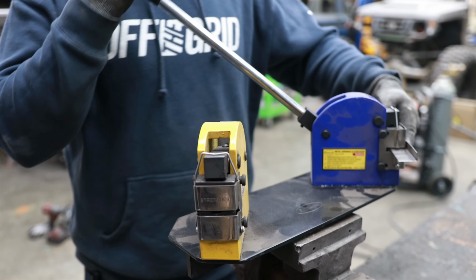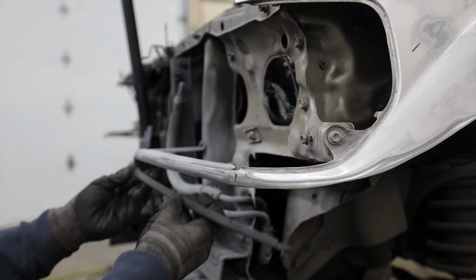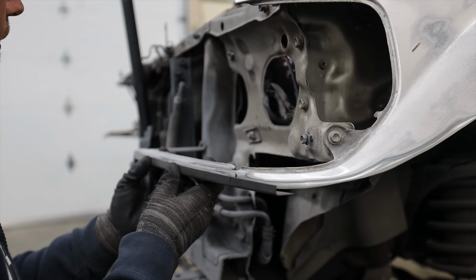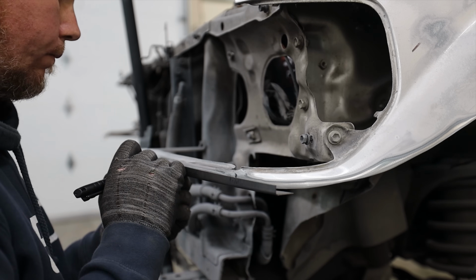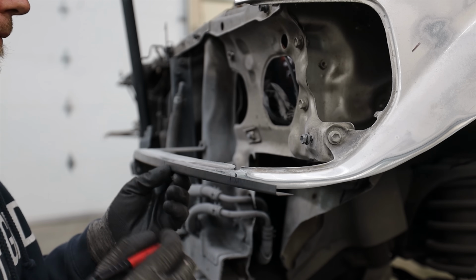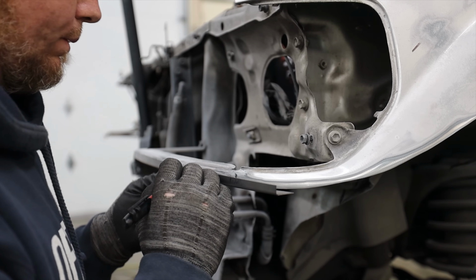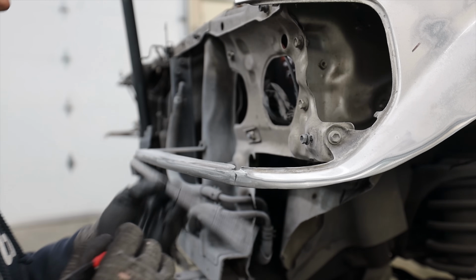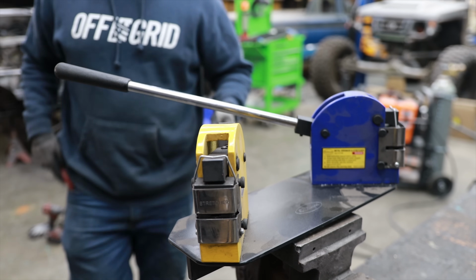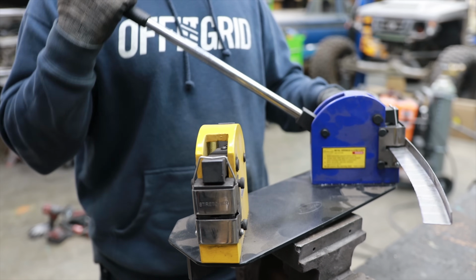Unfortunately, to mimic a factory body line is super time consuming. I mean, it's not like a consistent radius that we're trying to mimic here. So what I'm doing is just doing a consistent shrink with the shrinker. And once I can place it on the vehicle, I can use a Sharpie to make notations of spots that might need to get stretched out just a hair because I went a little bit too aggressive, and other spots where I need to pick it up and shrink at an even tighter radius in order to meet this factory body line.